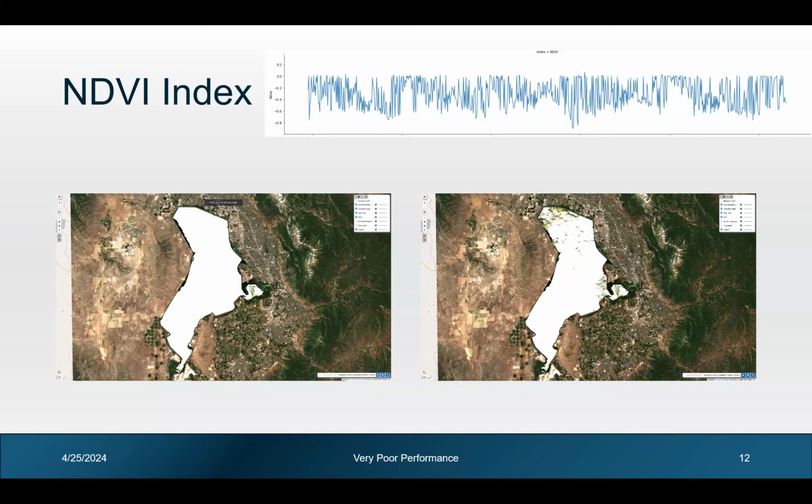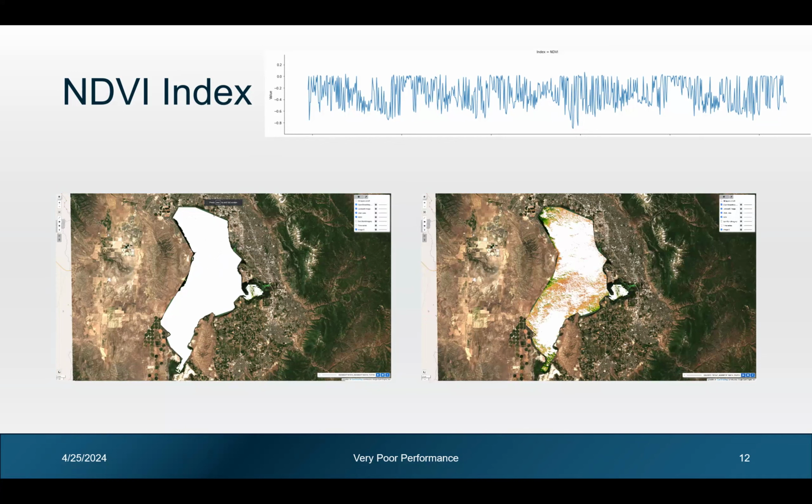One of the issues I found through this is that while Python is supposed to have methods for exporting GIFs, six different methods did not work at all, so I just had to screen record it. And you also notice, if you look very close, it's kind of hard to see, but you see the mountain or weird forms, and those are clouds, because for some odd reason you can filter out clouds in a Landsat 8 collection, but you cannot filter out clouds in a Sentinel 2 collection. It's just how the current state of the code works.